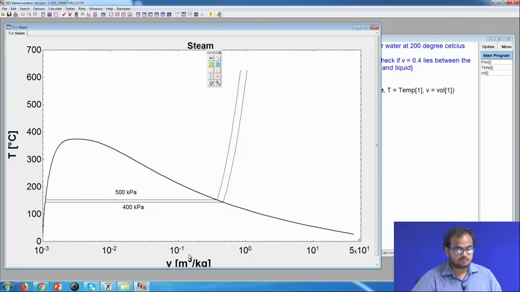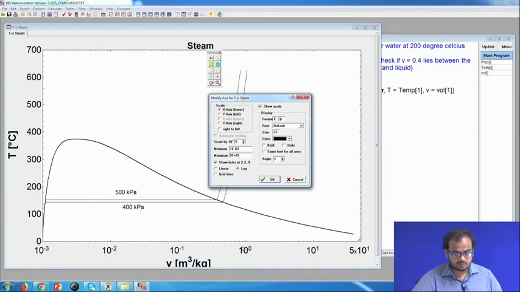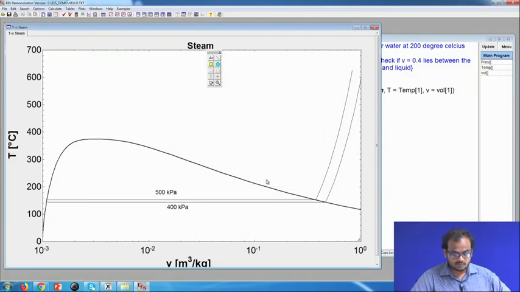If you do not do this, the plot will look very odd. We can change the x axis limits from 10 raised to minus 3 to 1, because we do not really bother about this region. So, let us double click on this, we go to the x axis, and the maximum we call it as 1.